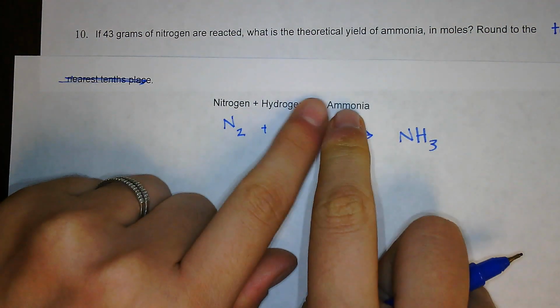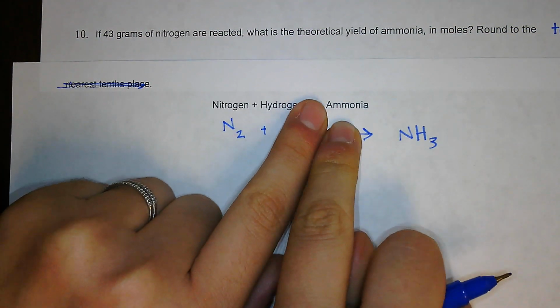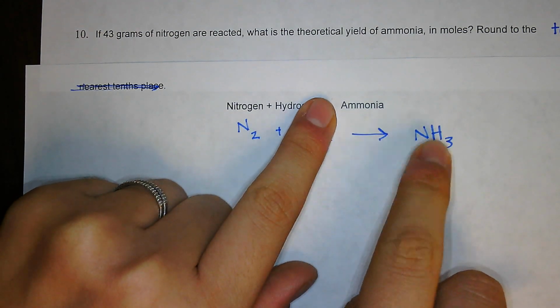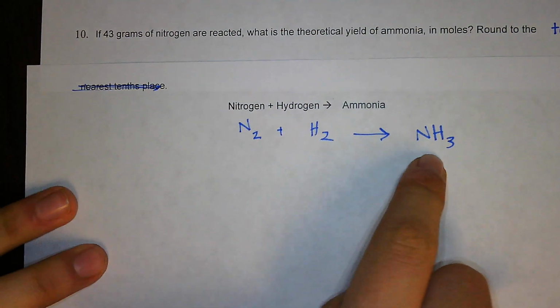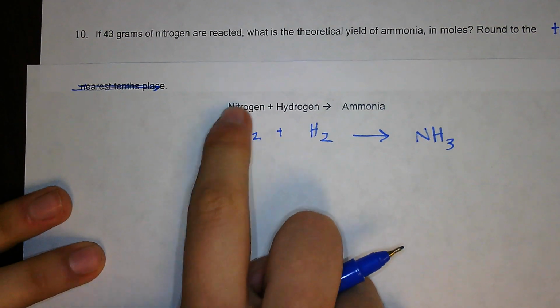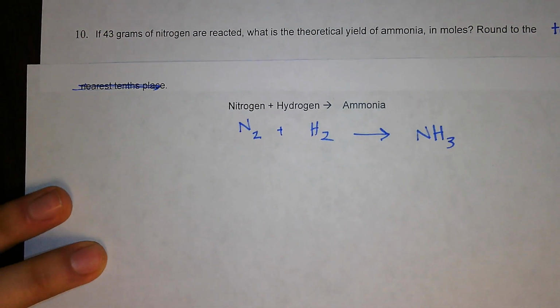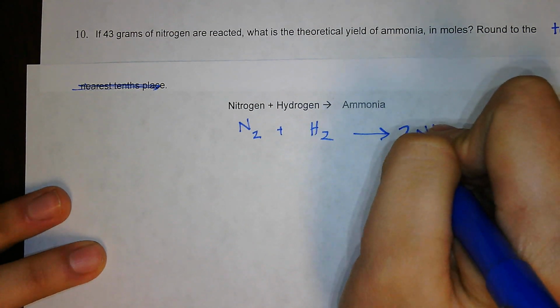You can also check this either on Google, or if you're taking the exam, you can check it on the polyatomic ions chart. You will see NH3 next to ammonium. So now I know that this isn't balanced because there's 2 nitrogens on this side, and there's only 1 nitrogen on this side. So I can multiply this one by 2.